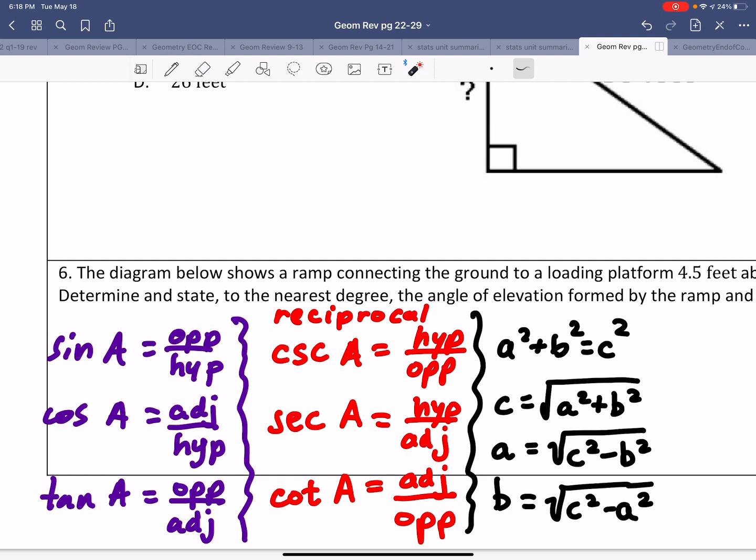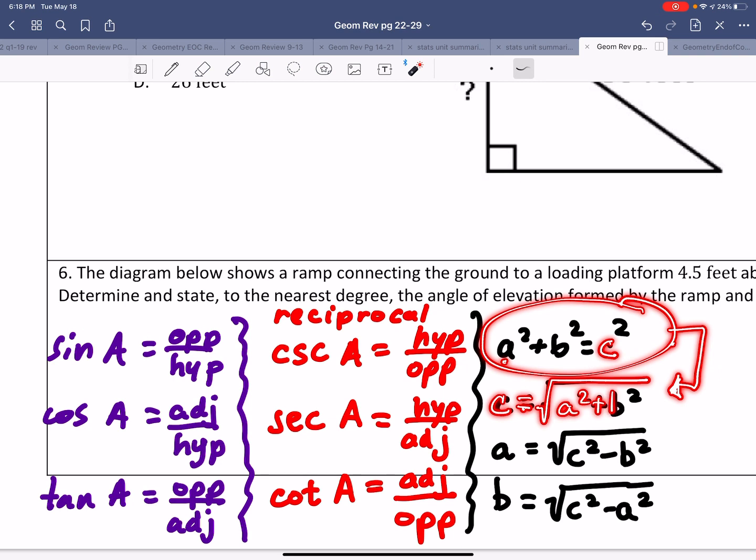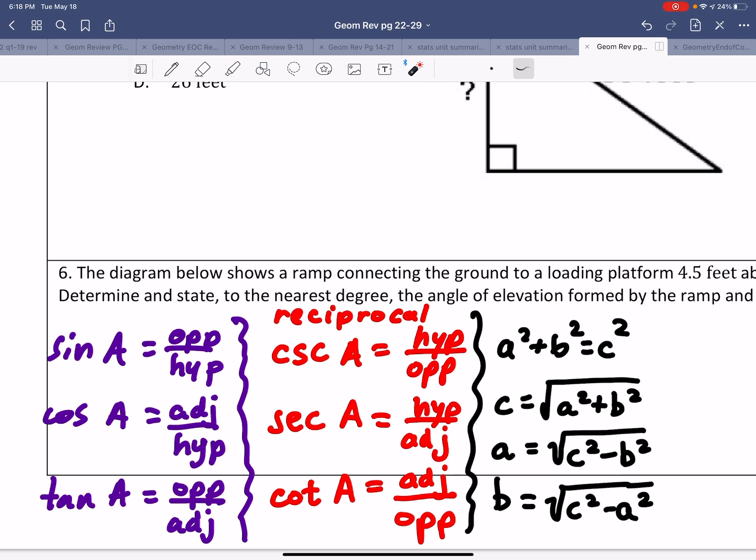The other part of this learning goal is the Pythagorean Theorem. I don't really think of these as formulas, but if you use algebra, you notice that to solve for c, you can take the square root of both sides and c ends up equaling the square root of a squared plus b squared. This is a formula I actually use from time to time when I find the perimeter of a shape. And so you don't have to memorize the formula.